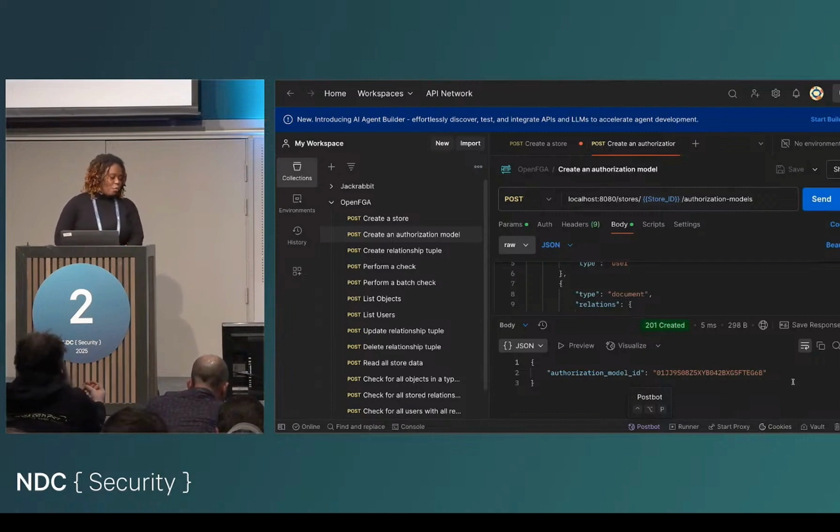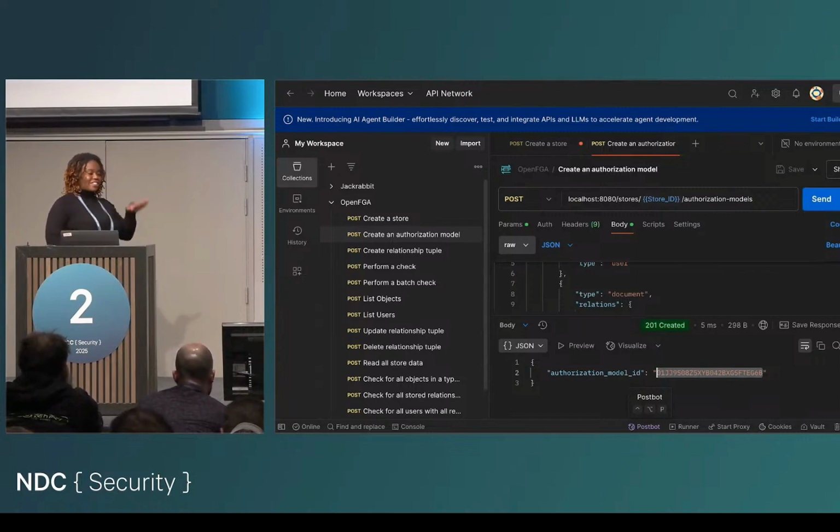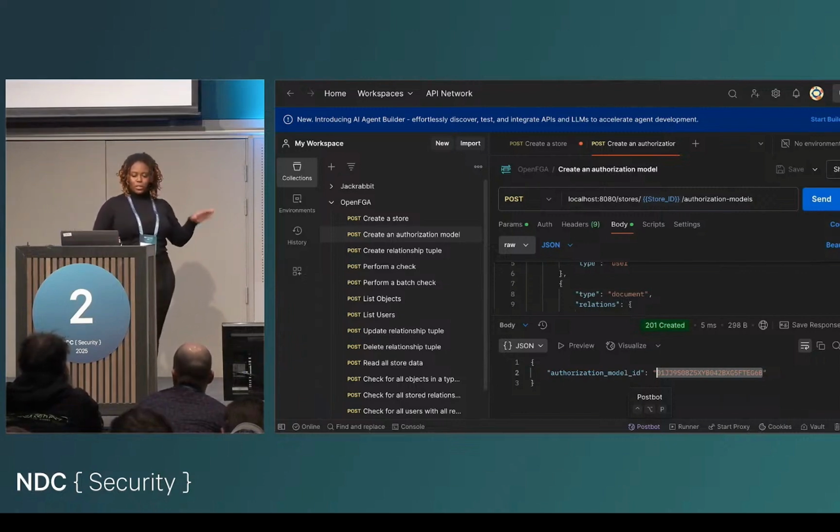Whatever relationships are going to exist in our system need to be defined in this authorization model schema. If they aren't defined in the schema, then they don't exist. Okay, so the next step, we're copying and pasting this authorization model ID because we're going to need it for our subsequent calls.